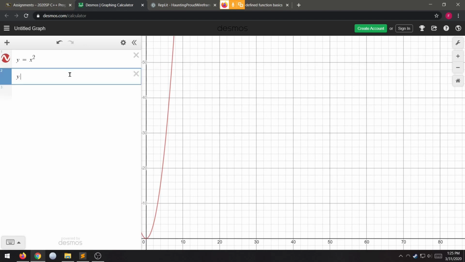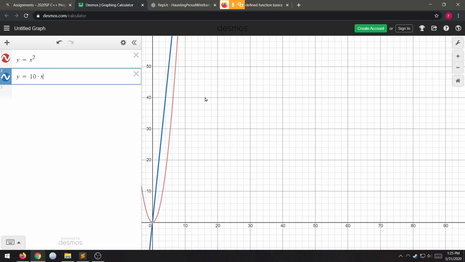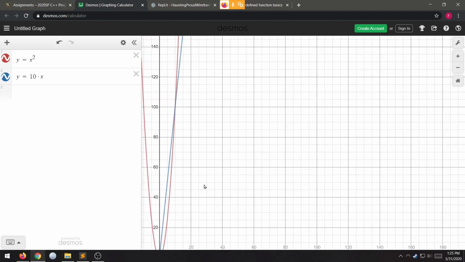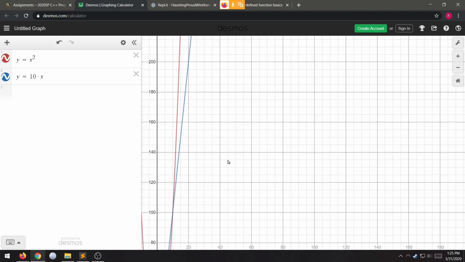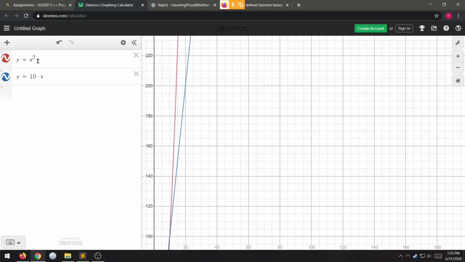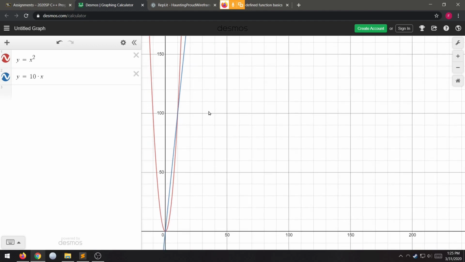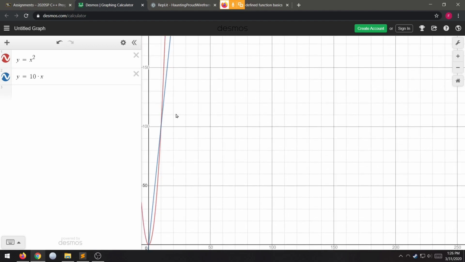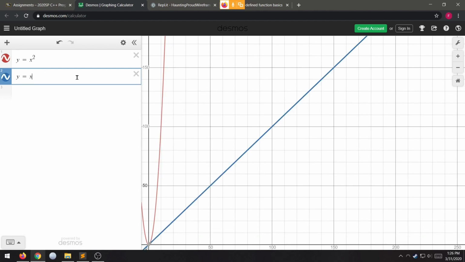Let's try this. I'll say y equals x. Here my blue curve is linear and my red curve is square. It's quadratic. And what if I were to say 10 times x? Ooh, that looks like that's just as big. But what you're going to find is that at some point the quadratic curve, the squared, is going to increase a lot faster. Even if I were to make it 100 times or 1,000 times, at some point on the curve, it's going to run past it. So this just models that.